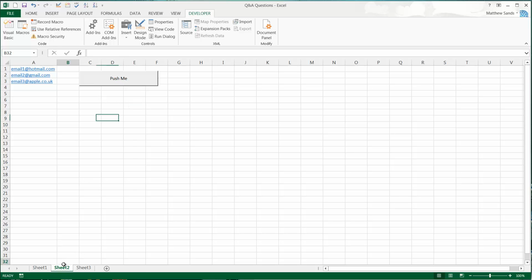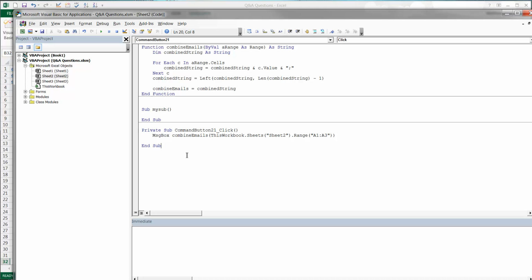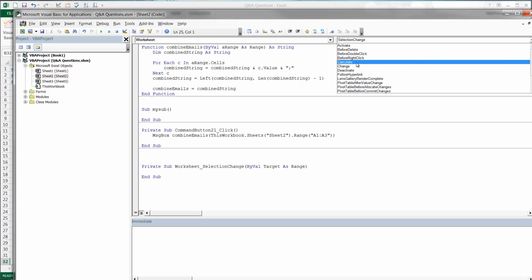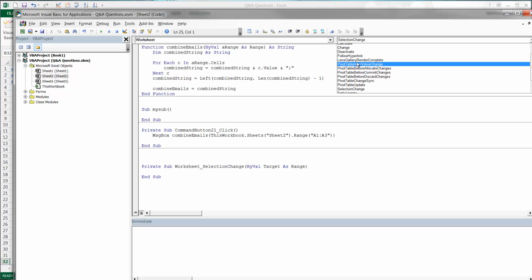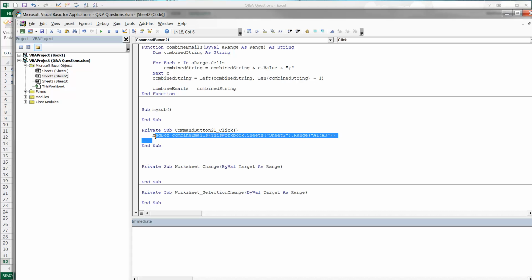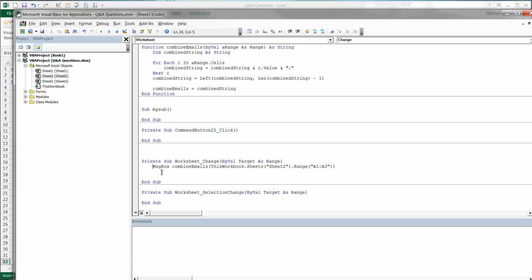Similarly, you can do events. So if we go into our view code, so if you want to do it when something changes in the workbook, then just click on this drop down and select your worksheet. And then selection change is going to run whenever you do any changes to the selection, or change or calculate are quite good ones as well, or even activate as you go into the worksheet, then those are also quite good ones to have. So if I'm going to do change, and then again, if we just set it to call our function, obviously you're probably going to want it to do a different thing.